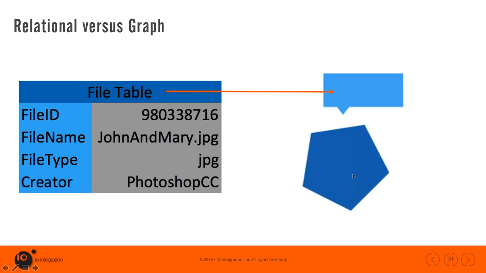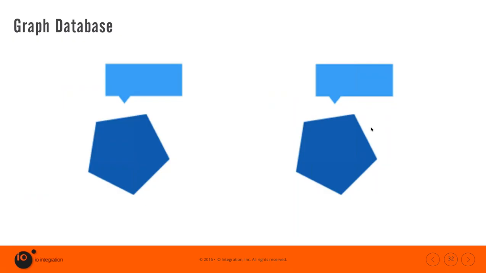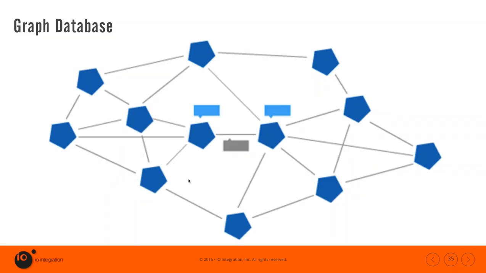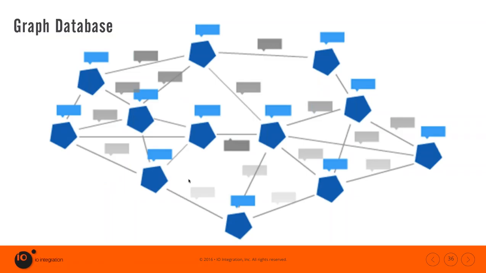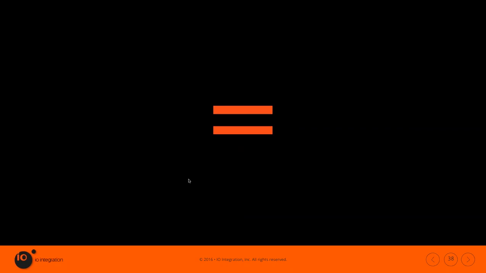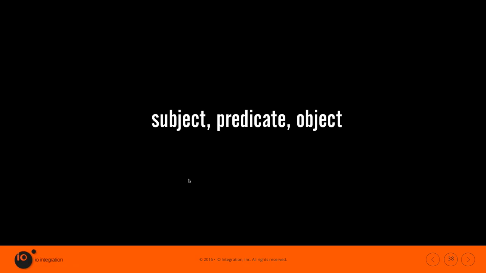Graph databases have what they call a triple — a node, an edge, and a property. A graph database is really the whiteboard database. The physical model itself is the database model. In a graph database, we have an asset and metadata about it, the relationship between assets, and metadata about that relationship. As we build ever more complex illustrations, we are able to query not just the assets and their metadata, but the relationships between all of those assets. Instead of a simple equals, in a graph database we have this triple — another way to look at it is subject, predicate, and object — really a way to tell a story.